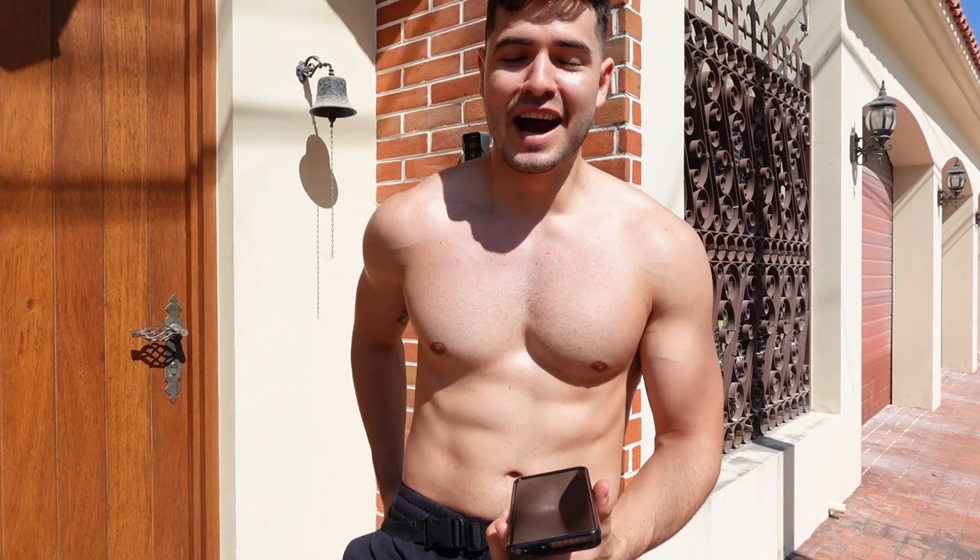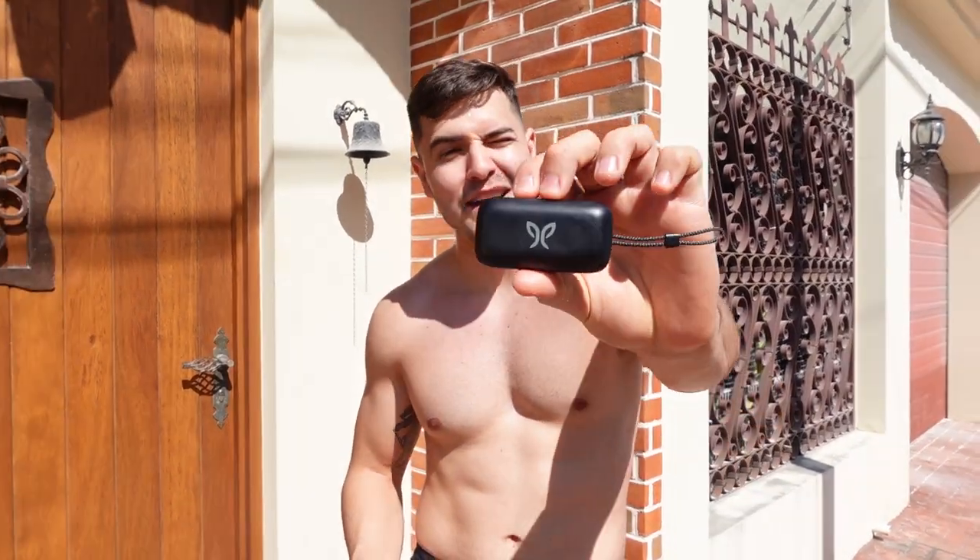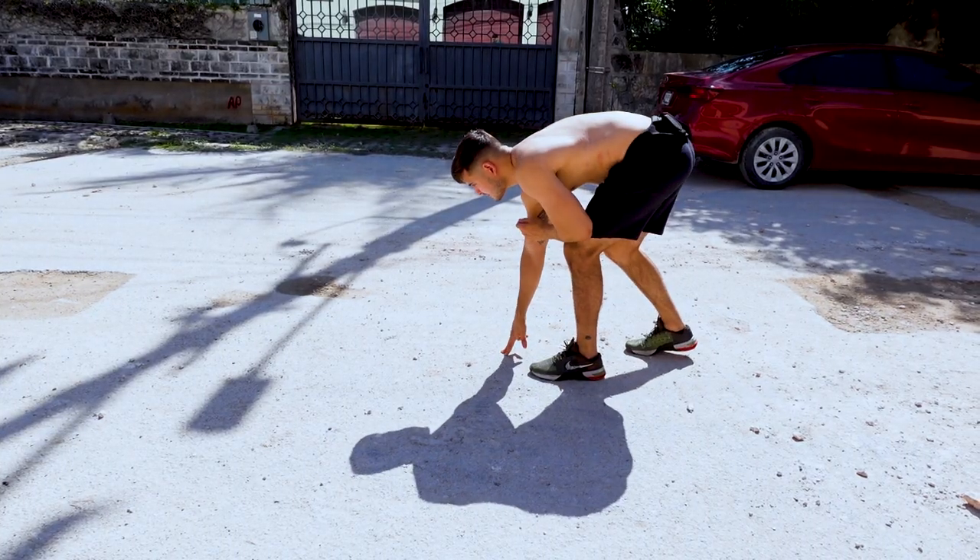Alright, so we got sunblock on all our body. I got my phone ready in the Google Fit app so you guys can see and I can track how much I ran. We got a reliable fanny bag to put our phone in — I really don't go jogging that much. And we got our good old reliable JBird running earbuds. Let's go ahead and start tracking. I will switch to my phone when recording and give you guys updates probably like 10–15 minutes in to see how I feel from the heat. Three, two, one, go!